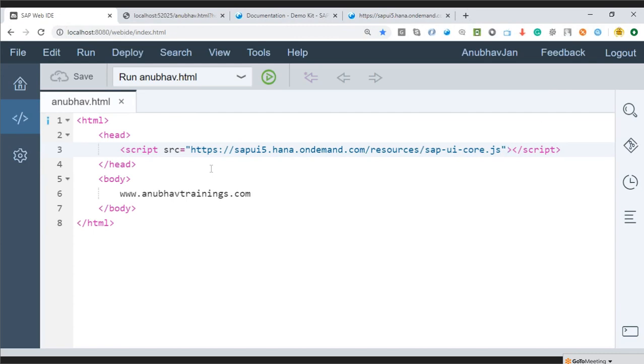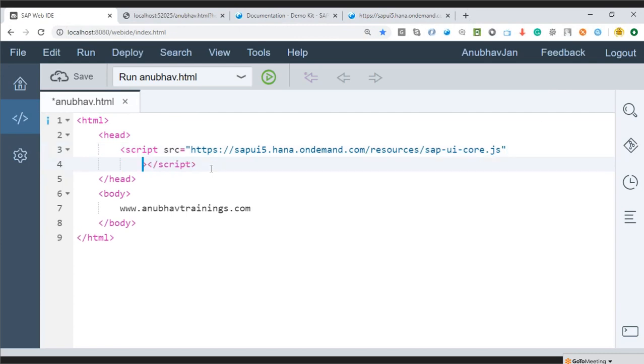So I hope I was making it simple. So enough of theory. It's time to go back and start creating our first UI5 application here in the system. So let's look at what it needs to create your first application as part of this demo. What is the first baby step we are taking towards UI5? What is UI5 and how can we create our first application with our tool, the so-called Web IDE?